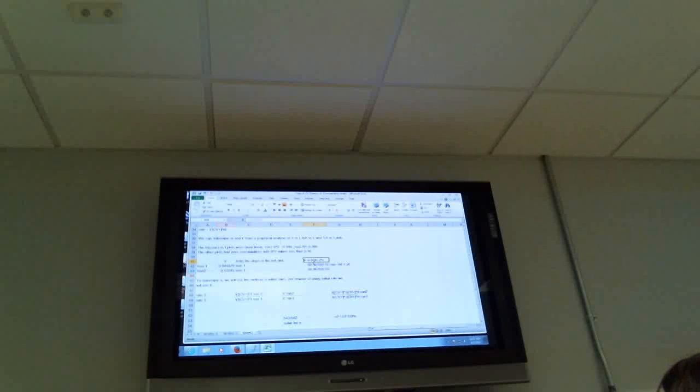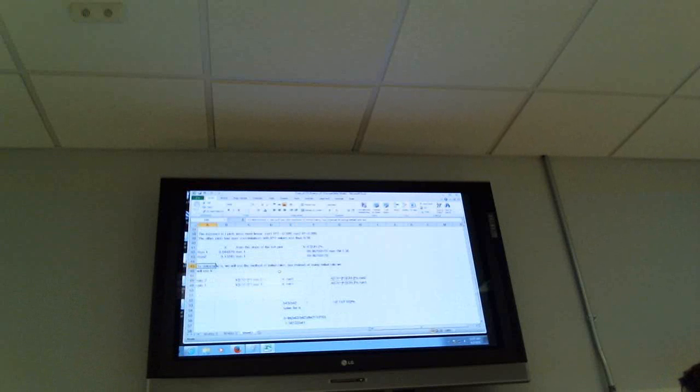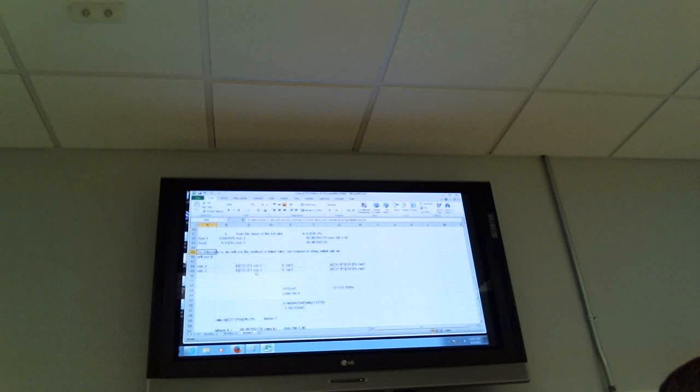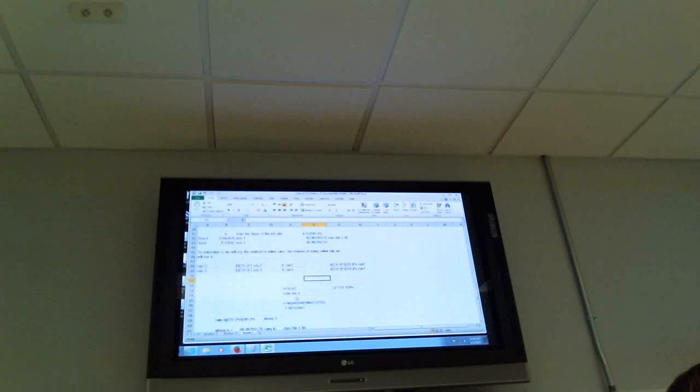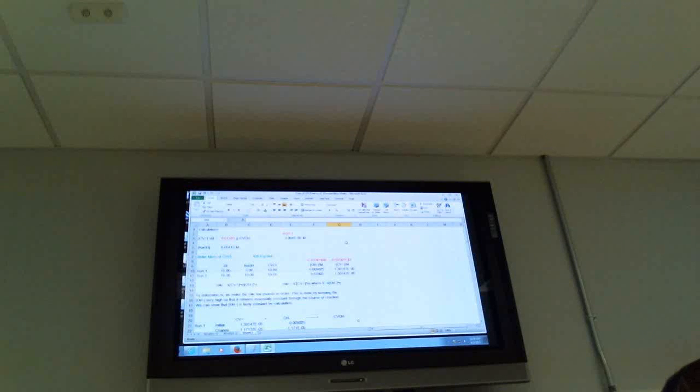All right. I can't do my K calculation yet because I need to know N. I don't know what N is. So look below here. To determine N, we will use the method of initial rates, but instead of using initial rates, we'll use K prime. So we set up an equation like this and then solve for N. What should N be? It's the ratio of the K primes, B43 over B42, over F11 over F10, the ratio of the concentrations, which is 2.